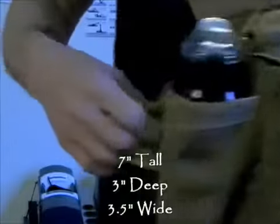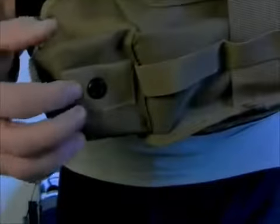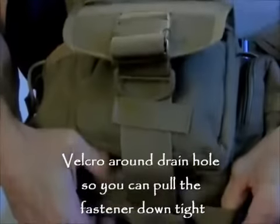On the front of the bag there is a water bottle pouch, and this is adjustable with a drawstring at the top so you can snug it down. It doesn't have to be for a water bottle — you can put anything you want in there. Easy to get in, easy to get out. On the bottom of the bag, if your water bottle does bust open, the water will drain out through a little drain hole. There are also some loop keepers on the bottom, though I really wouldn't hang things on those.